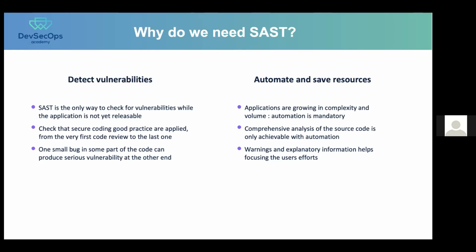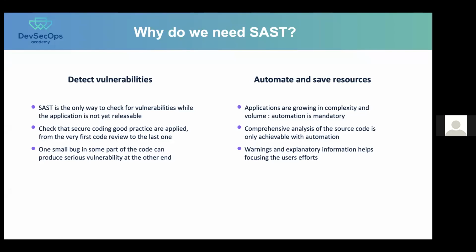We'll just take one example. You maybe have heard about a cyber attack against the Düsseldorf hospital in September last year, which was a victim of ransomware. And the ransomware was exploiting a flaw in VPN Citrix, which was a remote command execution flaw. But the remote command execution flaw was generated because of a path traversal flaw. So you can see that a very little bug in some parts of the code can produce serious effects at the end.